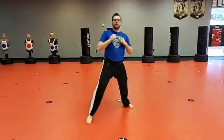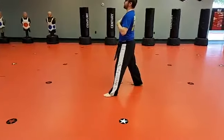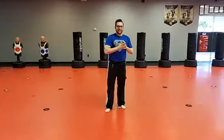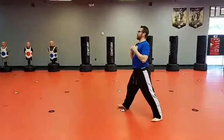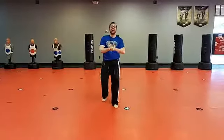Boom. Land. Okay? Again, one big thing that we talk about on the axe kick a whole lot, especially in class when we're doing it, is I want to make sure that you don't have a bent over back. So when you're doing the axe kick, it's not this. Right? Bending over your back does not make the kick easier, does not make it stronger, it does not make it higher. It is wrong technique, so don't do it. So when you're doing it, you want to make sure your back is absolutely straight as you do your axe kick and fall over. And then land. I don't have a good balance today. So, that's the axe kick.